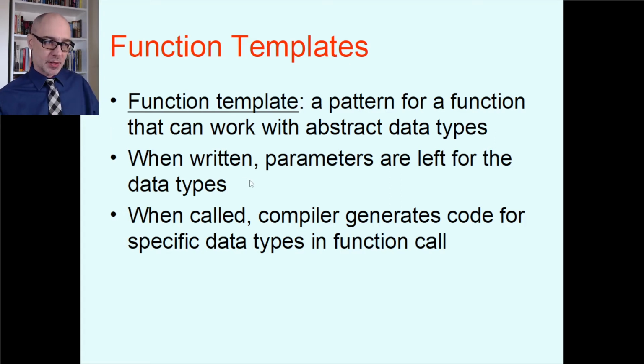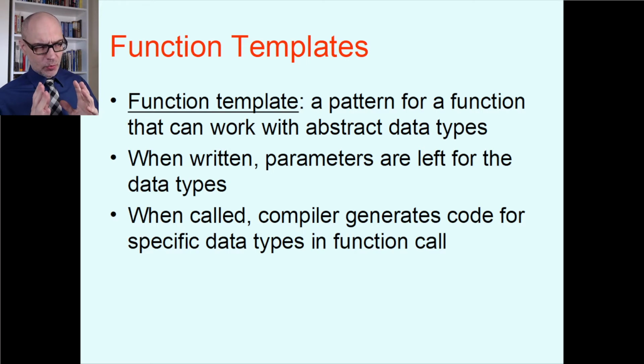So when you write one of these things, what we'll see is that the parameters coming into the function, the types will be left looking like they are variables. So in addition to the actual variables, to my mind, now that you're not actually going to write int, float, char, bool, string for the types, the type itself will look like it's a variable. And the function will be able to work on any one of those things. And what happens is that when you call one of these function templates, the compiler is going to spot that, and on the fly, while it's compiling, it's going to automatically generate code for that version of the function call that works with that particular type of data.